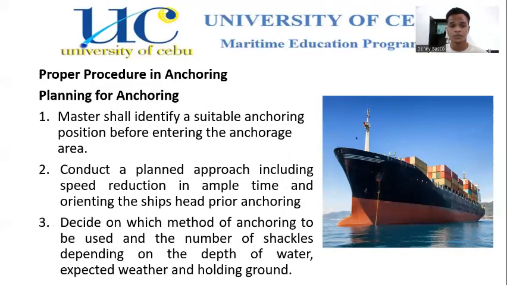So here are the proper procedures in anchoring. Planning for anchoring. Number one, the master shall identify a suitable anchoring position before entering the anchorage area. Number two, conduct a planned approach including speed reduction and ample time in orienting the ship's head prior to anchoring. Number three, decide on which method of anchoring to be used and the number of shackles depending on the depth of water, expected weather, and holding ground.